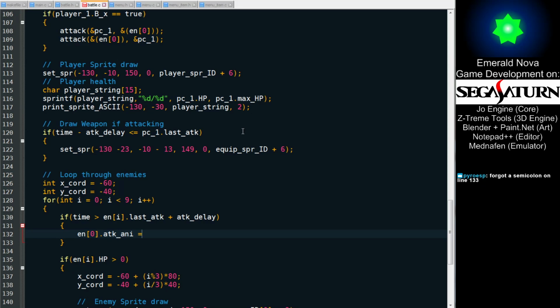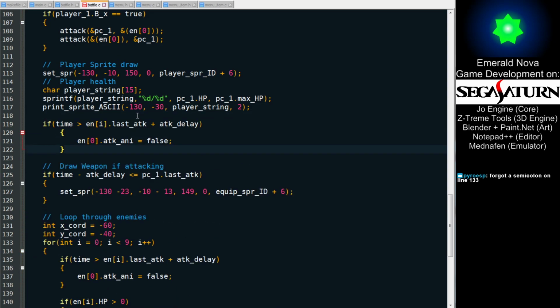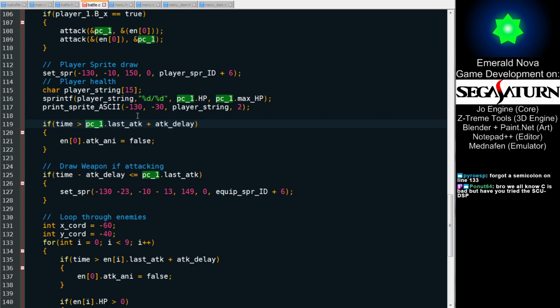Equal. Oh, let's copy that, and maybe something like this over here too. PC_1. There we go.